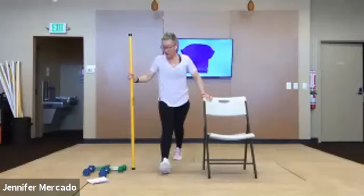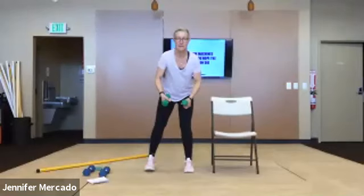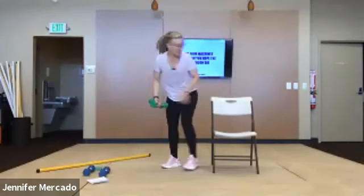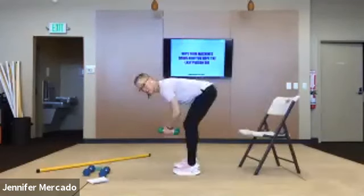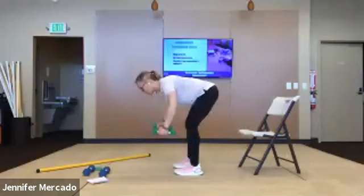Good, okay. Now we have our bent over reverse flies. So I'm gonna do my first set with dumbbells. Nice bent over position. Flat back, knees softly bent, gaze down at the ground. Exhale and pull from the back, shoulder blades retracting, arms are rigid.